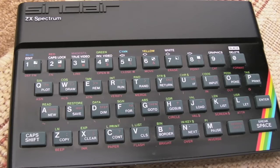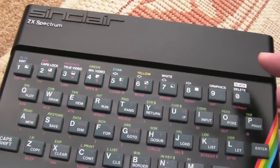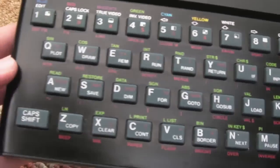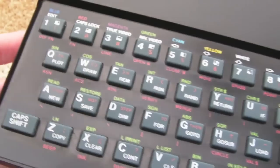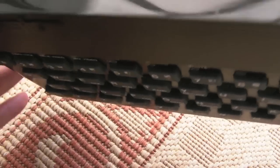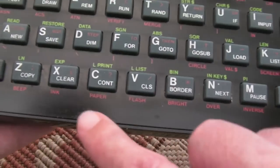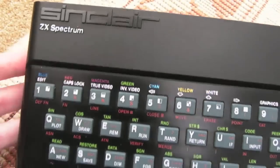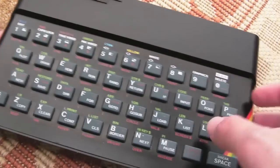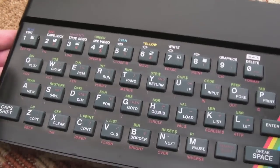Hi, it's Gazette UK here again. This time I'm looking at my 48K Spectrum — it's not in too bad condition. This is one of the ones I did a video on, actually a series of videos. I can't remember what was wrong with this particular one, but it's in good condition. You've got some wearing on the paint here but overall it's in excellent condition. It's one of the dead bug models — it's got a little dead bug mod on one of the chips, I think it might be over the CPU.